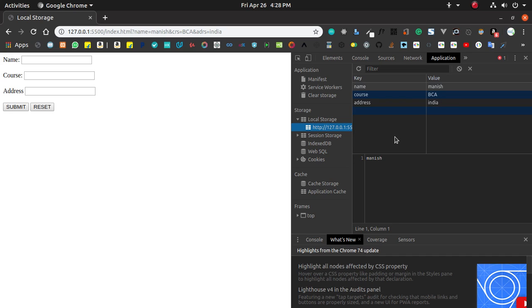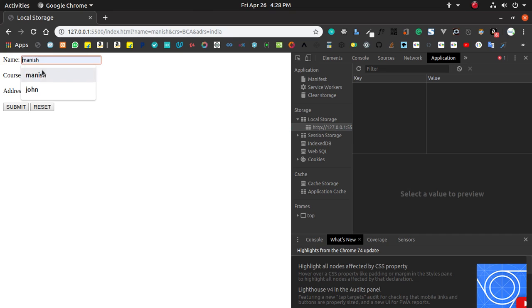If you use session storage and then close your tab, your data is cleared. But if you use local storage, your data is stored for a lifetime in your browser until you manually clear it. Here I am manually clearing my data. Yes, clear. So it clears my data. When I write here again, it stores my data again.